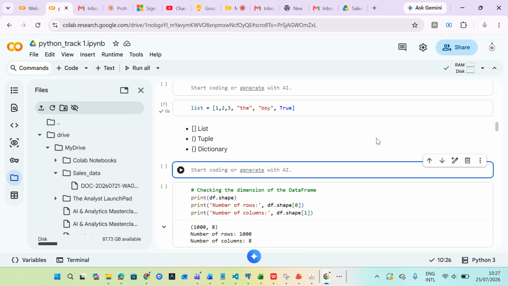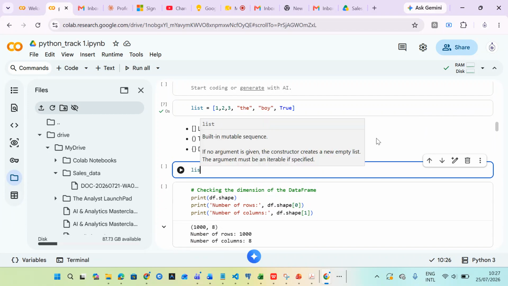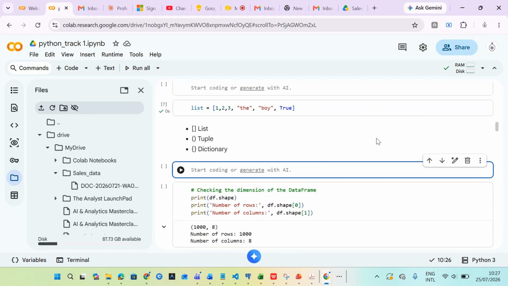While tuple can only take a single data type, right?